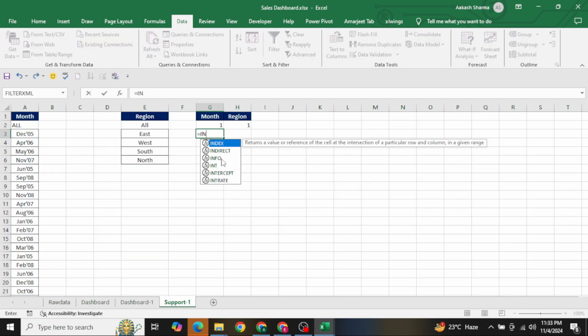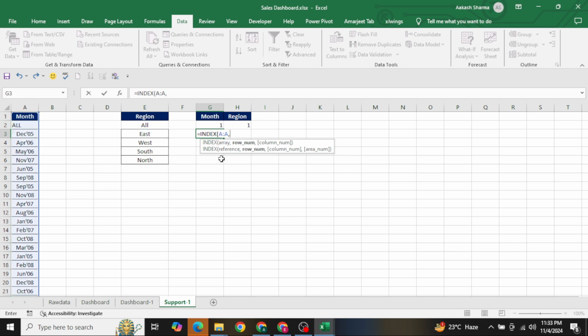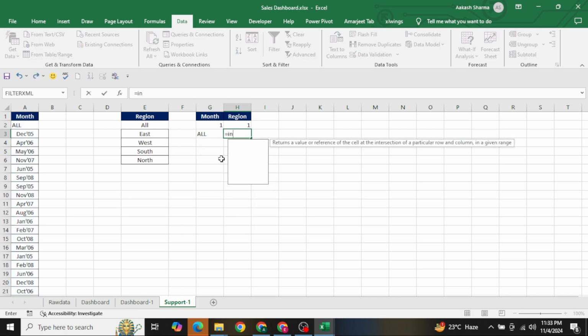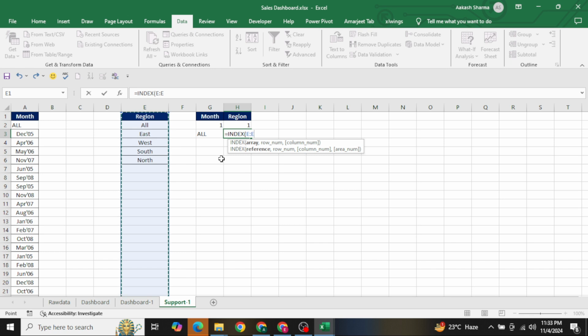What I would like to show is the actual thing that we selected in the combo box. Index, row number plus 1, comma 0, enter. All simple.